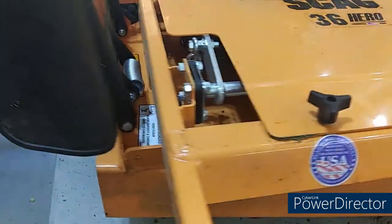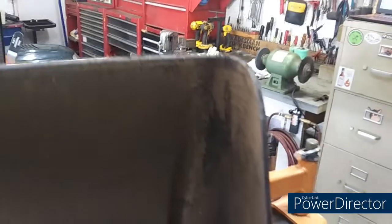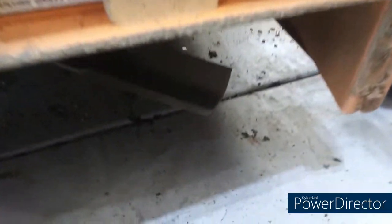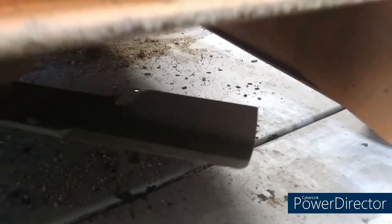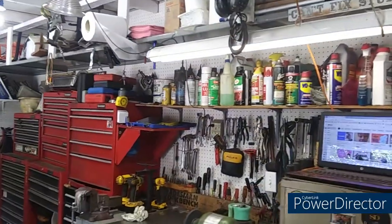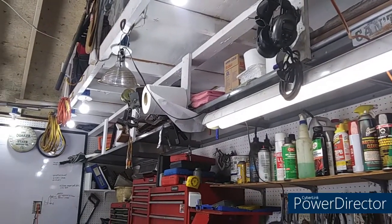Looking under it, see if I can get over here and look under this thing here. Pardon me. Excuse me. Let's look under there. Yeah, the blades look pretty good. Like I said, it's only got 12 hours on it. Let's see. Let's get a look under there. I see over there, he's already got something wrapped around his spindle. Anyway. Let's see. And get this thing spun around, right?